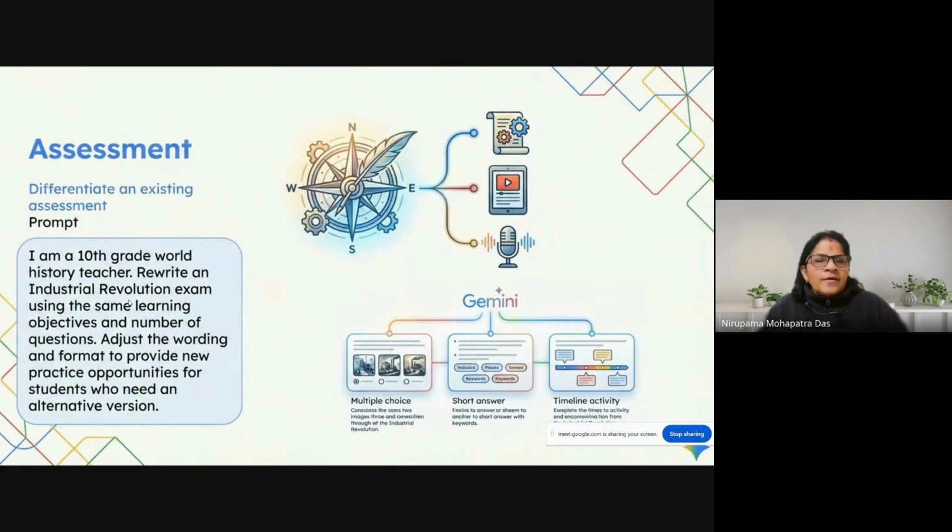Same thing, that was made by me. This is how Gemini created it. The presentation is made beautiful by Gemini only. Multiple choice, short answer, timeline activity. So for history teachers, the timeline activity is also there. The way you give the prompt, you can get the result.